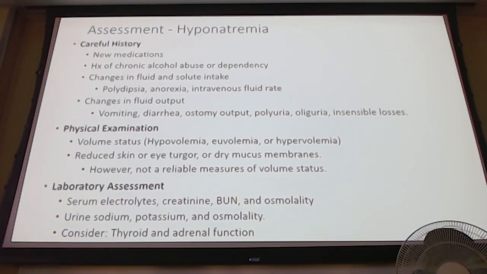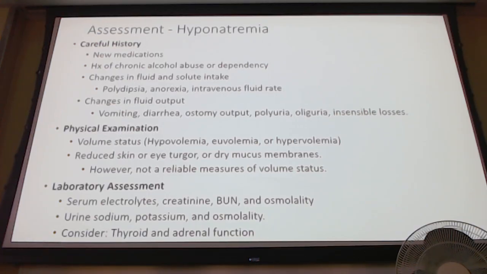So what do we want to know? Any new medications? There are medications that cause shifts of sodium. Any history of chronic alcohol abuse or dependency? Are they drinking a lot of water? Polydipsia, are they newly diabetic? Are they only drinking water because they're anorexic, not taking in any other nutrients? Are we giving them IV fluids at a high rate? We're not being judicious, we're just giving them fluids. Or changes in fluid output.